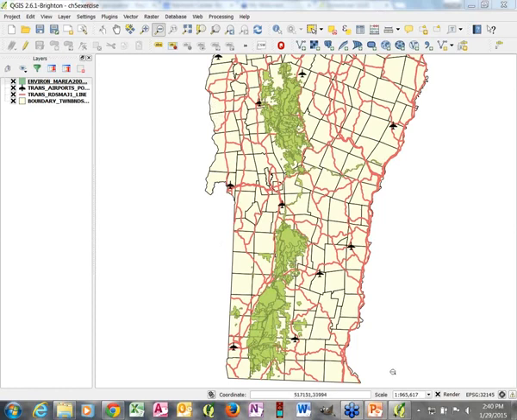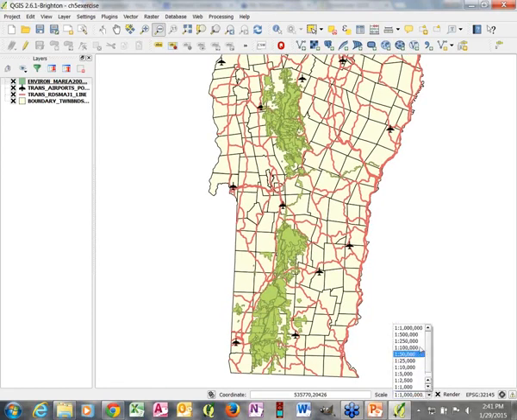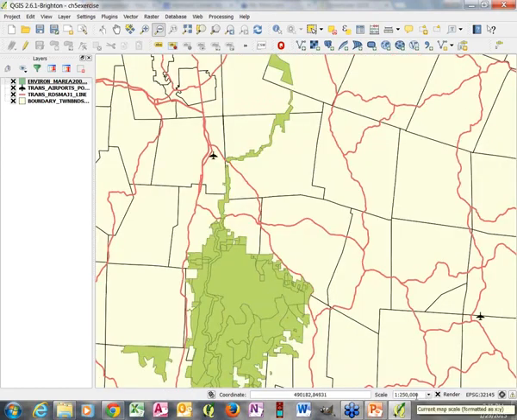All right. Down here where we have the scale at the very bottom of the screen, I can also click on this little arrow to zoom to a predetermined scale. So if I want to see what a 1 to 1 million scale looks like, or a 1 to 250,000 scale, I can change the extent that way.